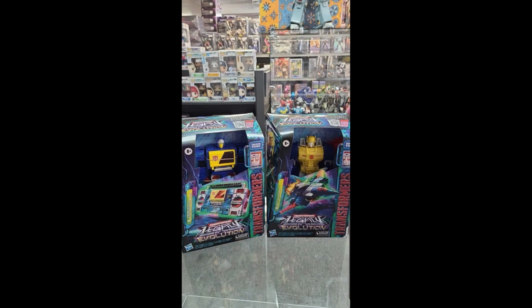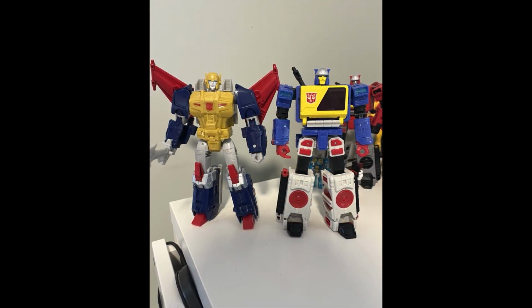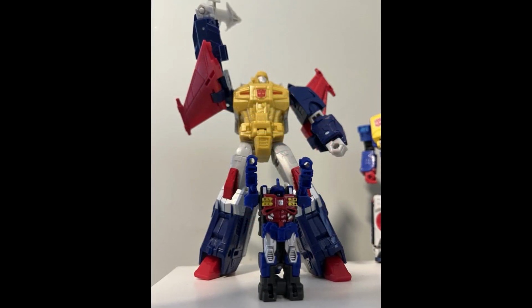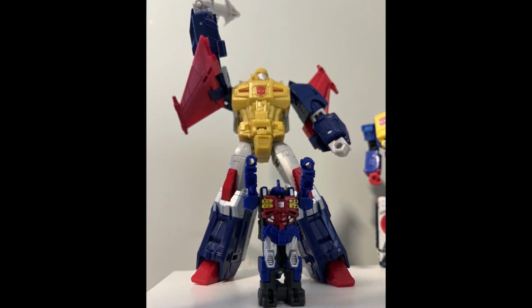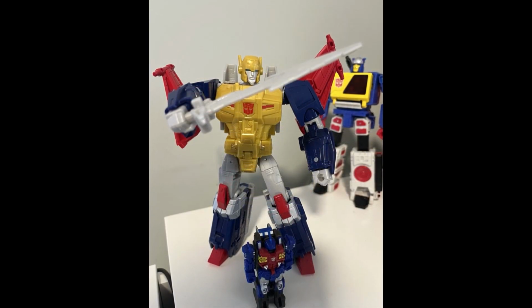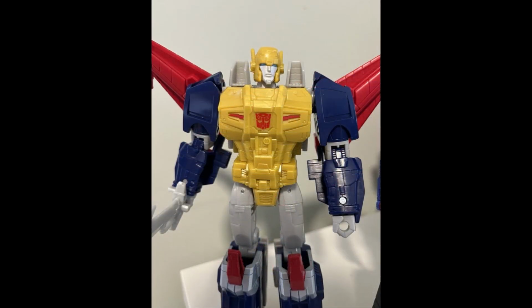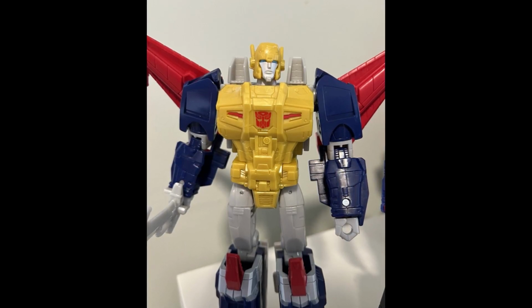And yeah, this thing looks good. All right, so here we go. We got Metalhawk and we got Twincast. Now, when we see the pictures of Metalhawk, we're going to be shocked to see how much the retool changed on that figure. And there he is with the Power of the Primes pretender shells. Kind of looks good with the two of them together, having an inner robot and its own robot, and being retooled to look like the G1 Japanese Master Force pseudo leader, I'm all for it.